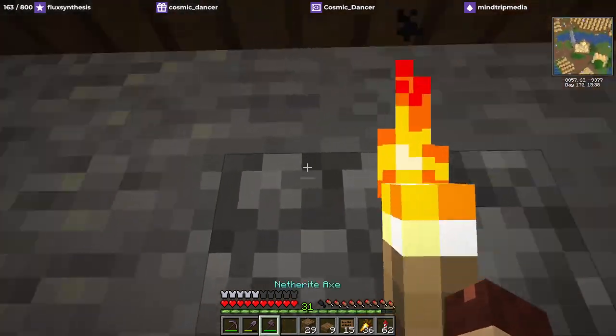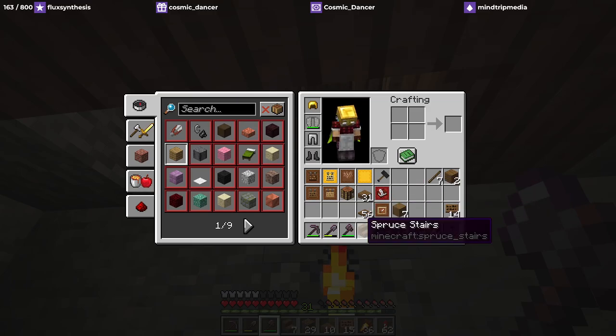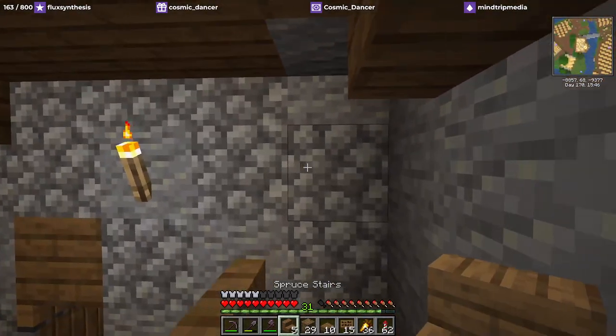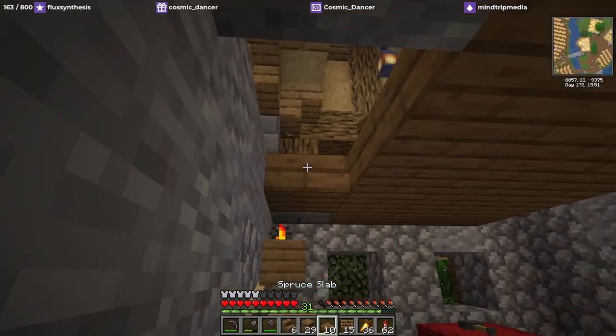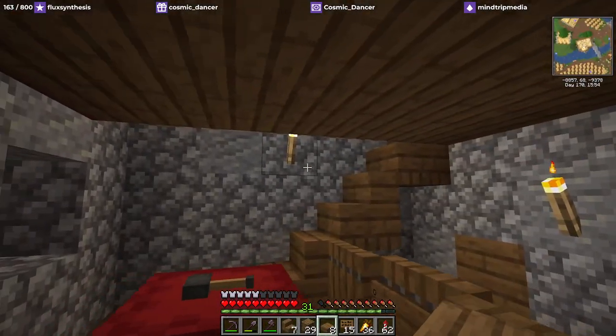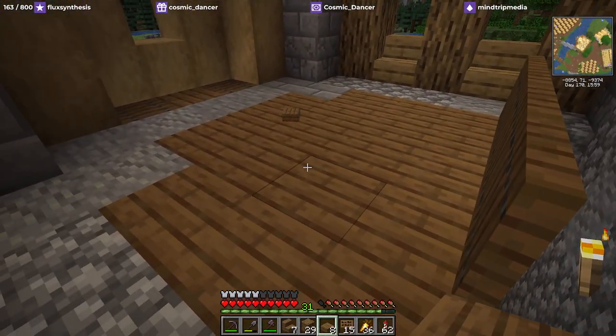I think I did try to put some stairs here before. And I think they probably felt a little bit too much like they were bonking you in the face. Yeah. So that said, maybe we can do the same sort of trapdoor thing we did below.